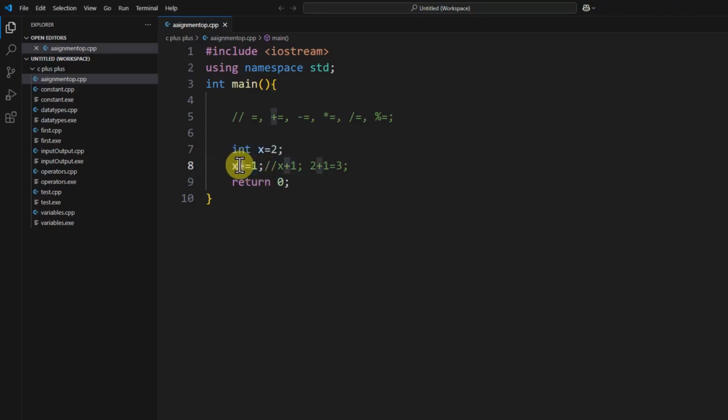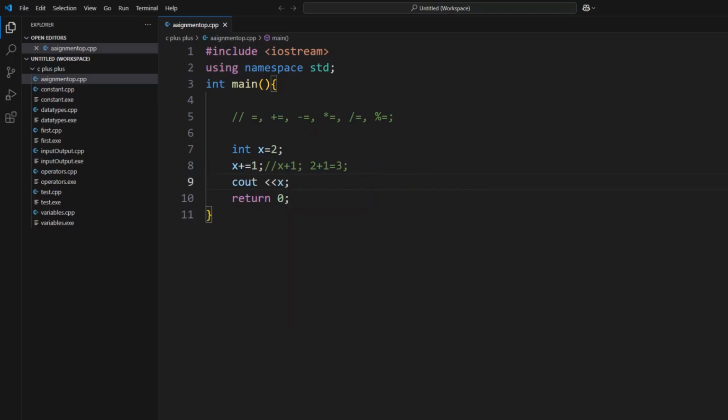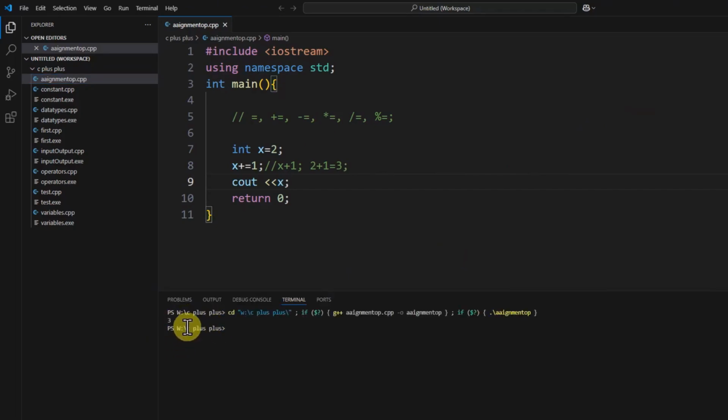If it is addition, then addition. If it is multiplication, then multiplication. If I cout it, the output x will be 3 here. Alright, here you can see 3.